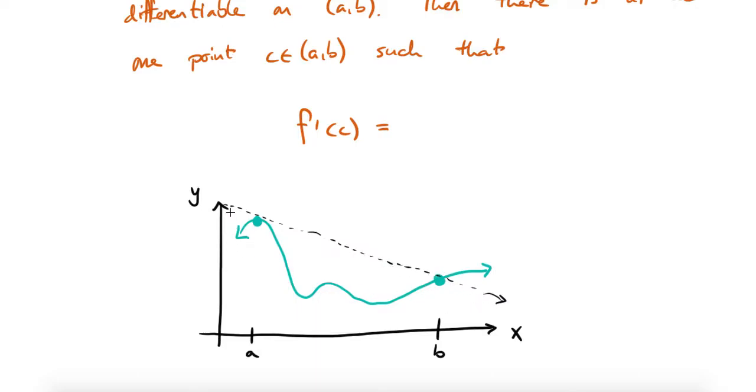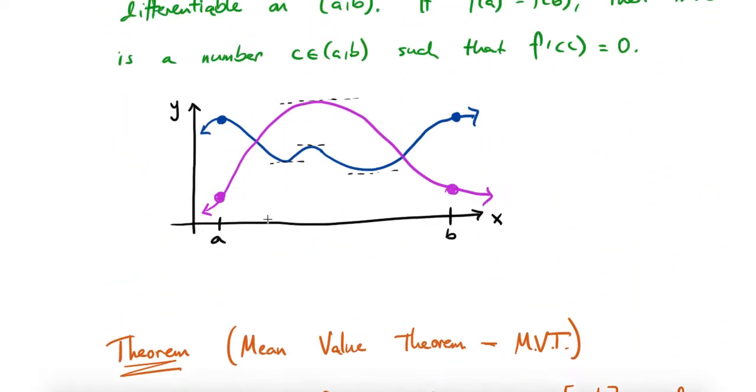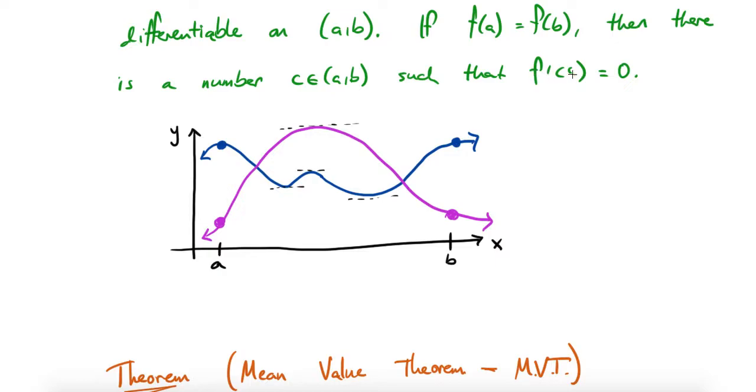If I take what's called the secant line between these two points, the slope of this line is sort of the average of every single slope of all the infinitely many tangent lines in here. So if I go back up to Rolle's theorem, when I get that the derivative is equal to 0, I get that because the line between these two has slope 0, right? The line between these two has slope 0. That's what we get by insisting the y values here match.